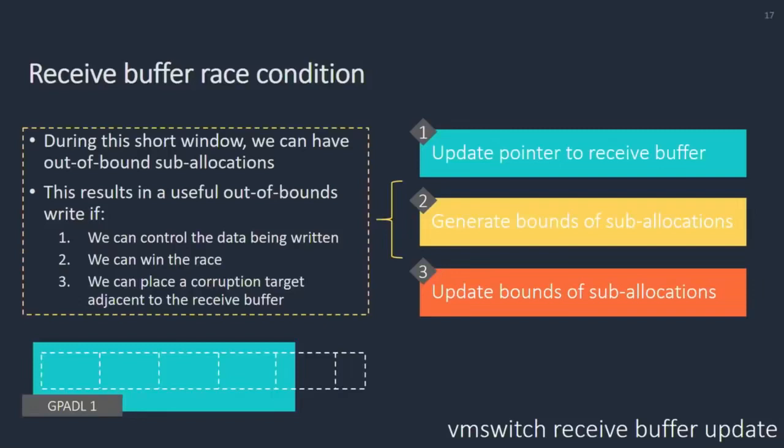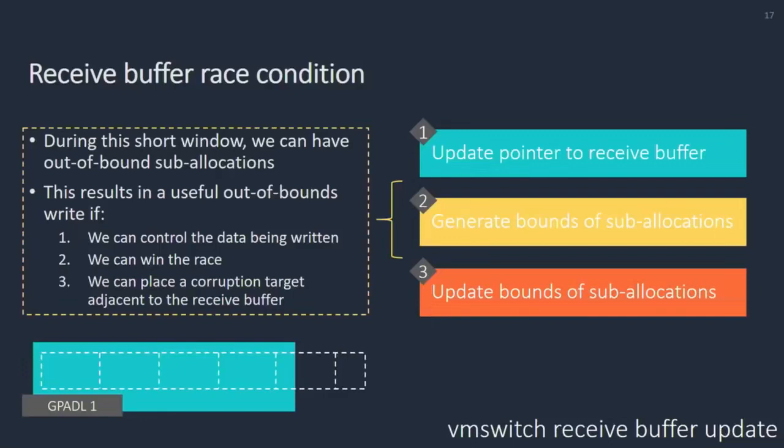Now, in practice, exploiting this is not necessarily trivial, right? You need basically three things. You need to be able to control the data that's going to be written out of bounds, because if you don't control it, it's just garbage. Well, it might be exploitable, but it's very unlikely. Then you need to actually be able to win the race, right? You need to be able to somehow massage the execution state on the host OS such that that one thread is going to write that one piece of data to that one buffer at the exact right time, which is not really trivial. It basically means getting the host OS to race itself.